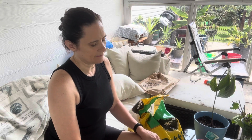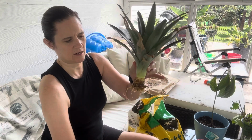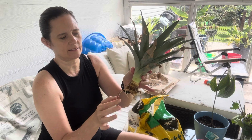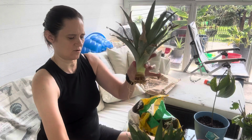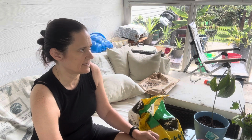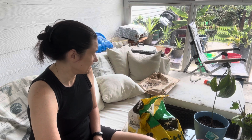So anyway, I've been saving my pineapple toppers. That's one channel that I watch use them. You just cut the top of the pineapples off and put them in water. I normally put them in water on the back of the kitchen sink and let them grow roots. This one looks good, and this one's looking pretty good too. It's got some roots. This one looks a whole lot better. So I've got to find some pots to put them in. And over here is a huge bag of potting soil that Bob bought for me the other day. So now I just need some pots.